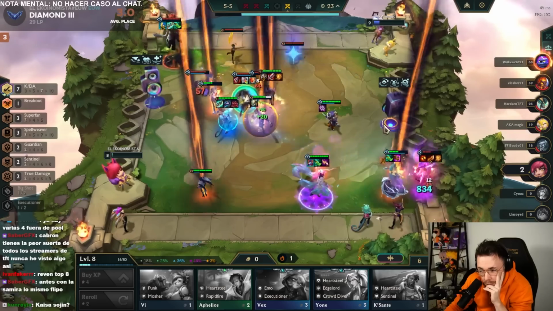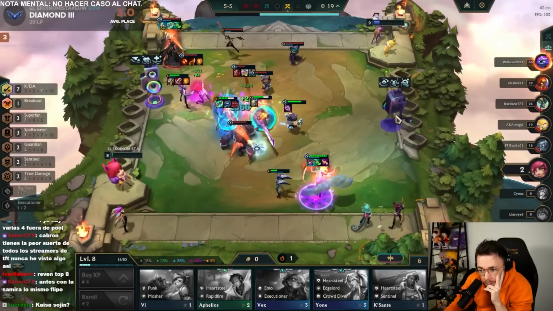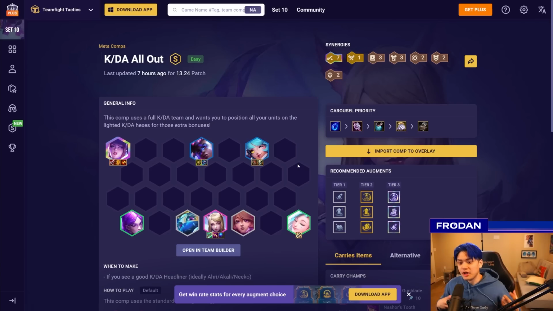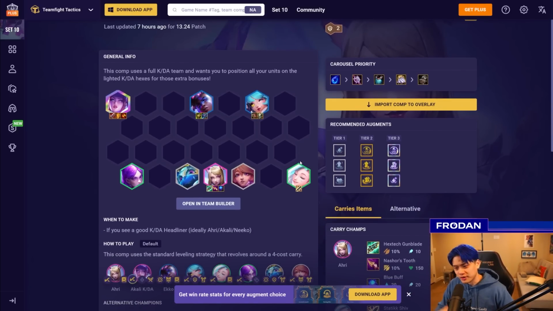Speaking of Akali and why she's the big winner of the patch, you can also play her in the KDA version. I believe KDA Ahri with Akali just inheriting whatever remaining items is very powerful as well. And it's another way you can deviate. Let's say you're angling blue buff with true damage and you're thinking, okay, I want to play true damage, but for whatever reason, it's just not happening. You're getting a lot of KDA units. You can also play this instead.